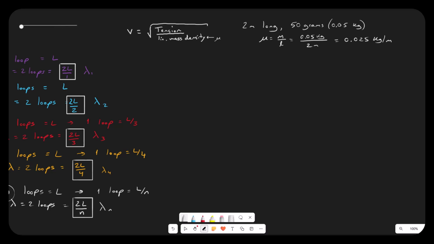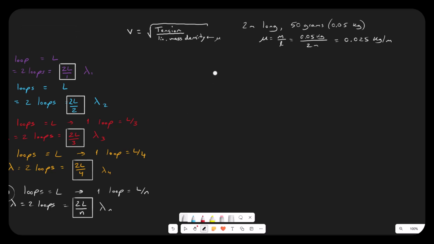It's going to be fixed over here, and maybe I hang this over a pulley and attach a mass. Because I attach a mass there, that holds this string under a tension, so I can get some kind of a tension force on top. But here's where I'm going with this. Whatever tension that is depends on the mass that I hang there.